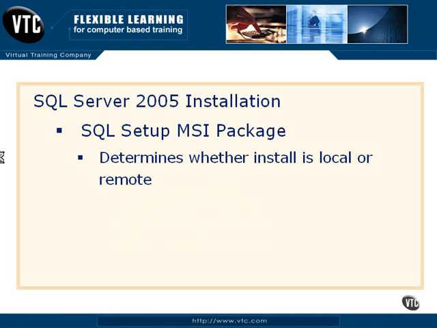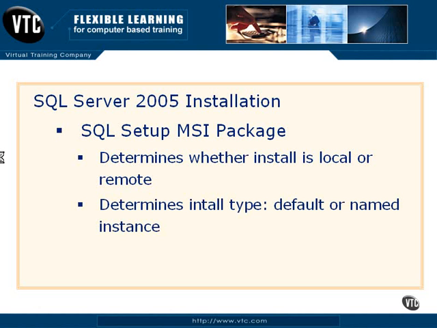The MSI package does a couple of things. Once it has determined that you are indeed ready to install SQL Server 2005, that your system has a good chance of running this, then it's going to determine whether you're doing a local or a remote install. Then it's going to determine what type of install you are doing. Is this a default instance or a named instance? And I'll show you one of those later. Then it will install whatever features you told it to install, whether you told it to include Analysis Services, Reporting Services, and those sorts of things.